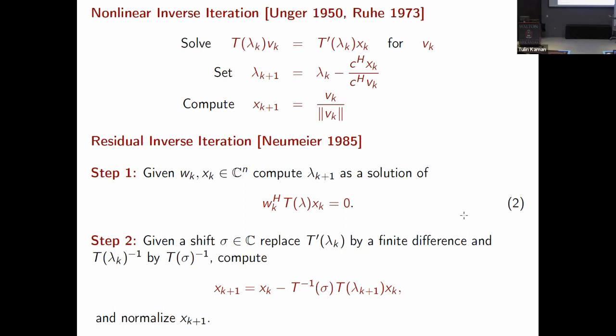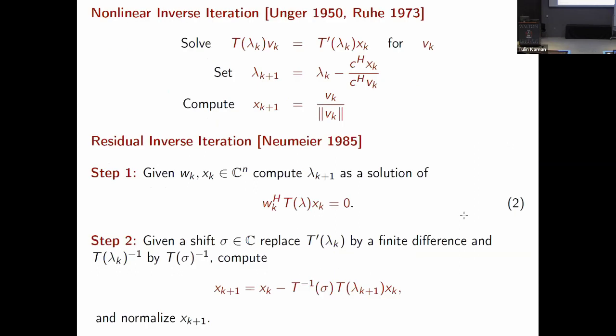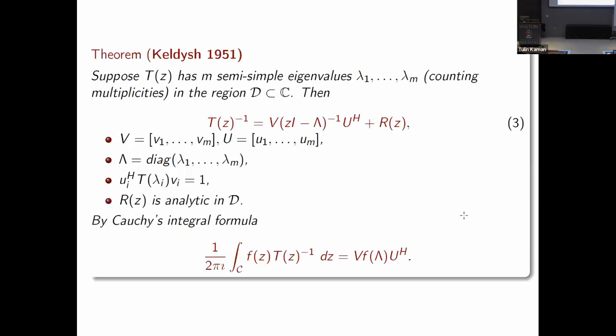So this is matrix vector multiplication, but then you have to solve a linear system. But since this sigma is not changing, you can prefactor and use it in your calculation. Okay, but still this is one of the effective methods, but how do we use it now to calculate interior eigenvalues in particular? The issue is that we have this one shift. So you can say this is a kind of generalization of inverse iteration for the nonlinear problem, but we still have only one shift.